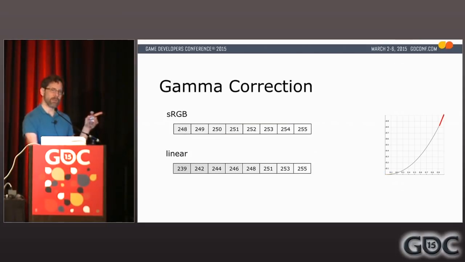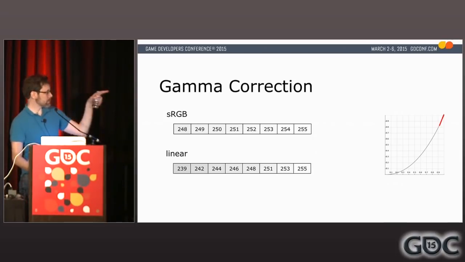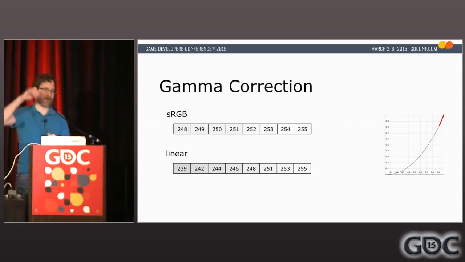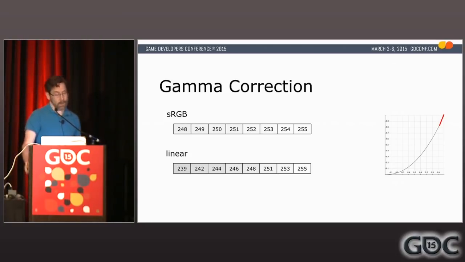However, if you do that, then you're wasting space at the other end. So here are my sRGB values, but when I convert them to linear, I have huge gaps between my linear values, and so I'm basically wasting bits representing those values. But if you've got the space, you can use a 13-bit or 12-bit value to store this, and you can be okay. But in general, if you're constrained to 8-bit color, like on a mobile device, just to save space, it's better to keep your storage formatted as sRGB and do the conversions back and forth.